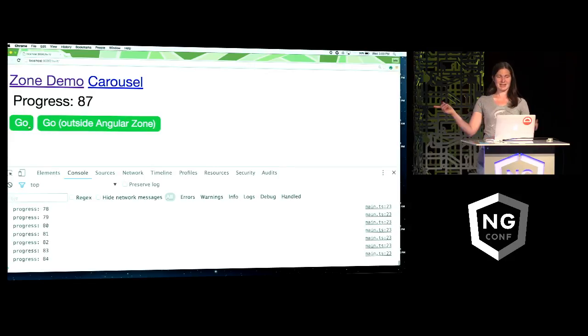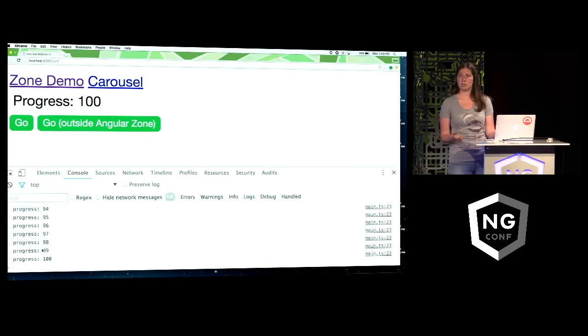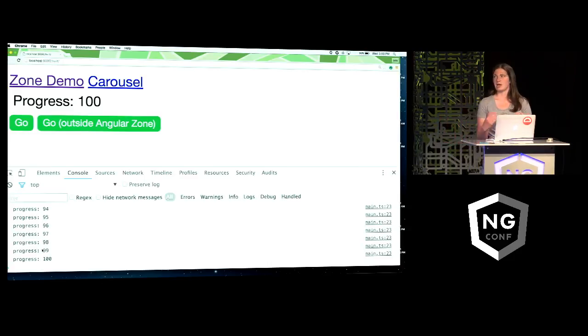All right, so we can see here Angular's updating after every setTimeout, every 10 milliseconds, progress is going from 1 to 100, and we're also logging it to the console. So this is normally what you want, but maybe you don't want to run change detection after every one of those 10 millisecond steps. You want to do something else. You still want the console log, but you don't want Angular to update because that's expensive, and that's going to interfere with our 60 frames per second scrolling.